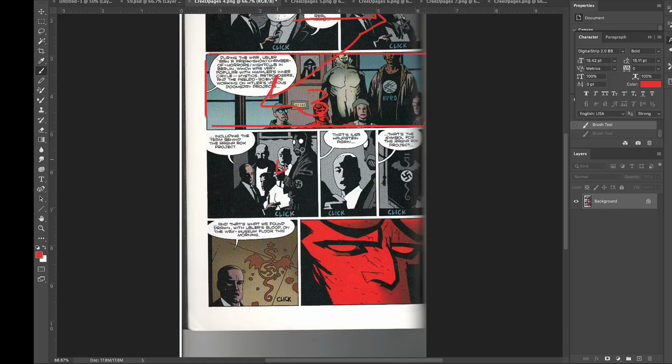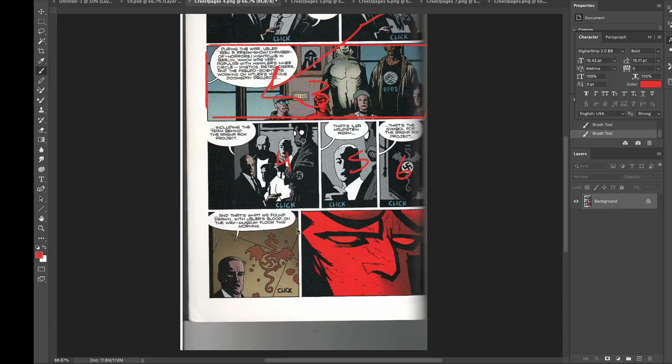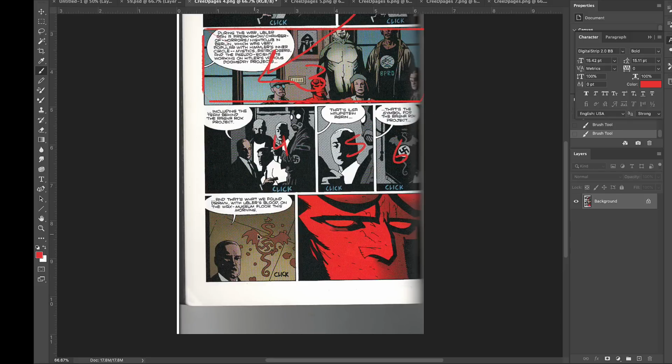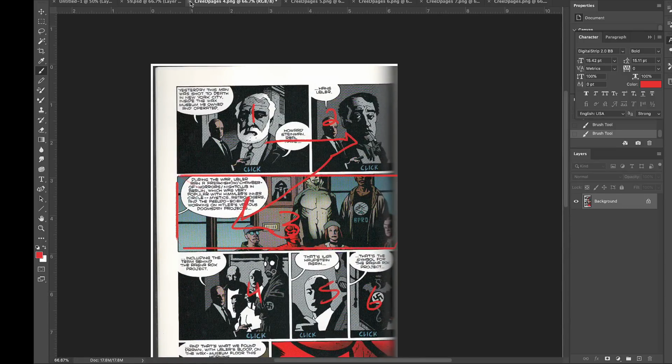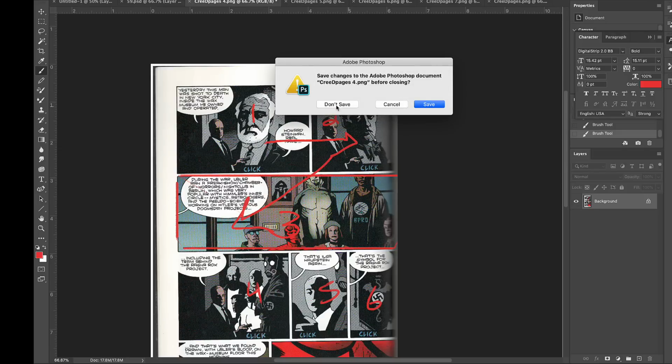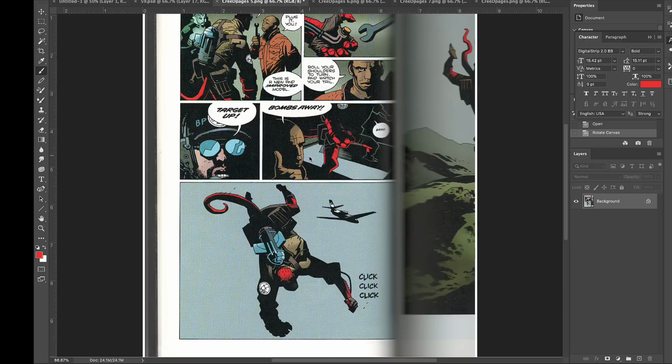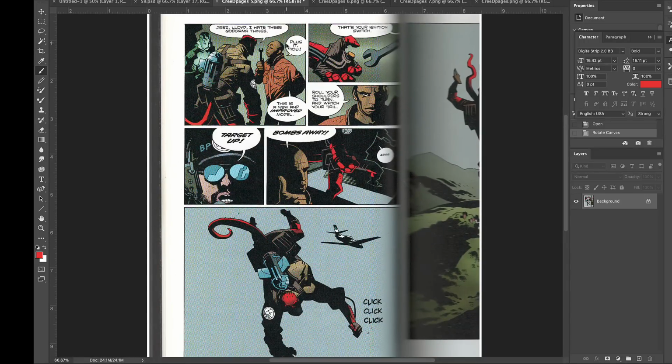Anyway, then we go into panel 4, panel 5, panel 6. Obviously, these are things that they're commenting on that are important. Panel 7, panel 8, and then Hellboy's response, stoic response. We need a whole panel for that. Do we? Do we really, Mike? I would have rather not done it that way, but I also don't write stories the way he does. He tends to spend more time on a script than his artwork, and I don't disagree with that. But when he does it really well, check this out.